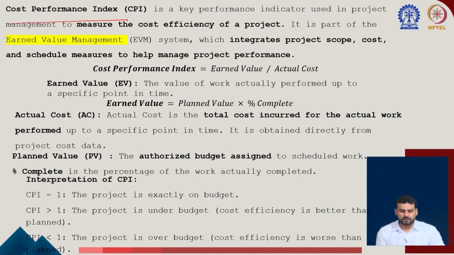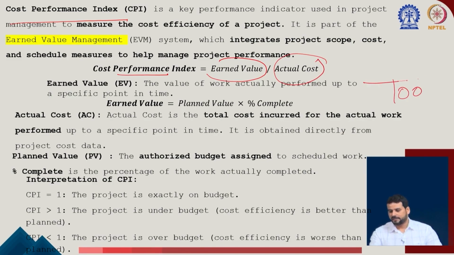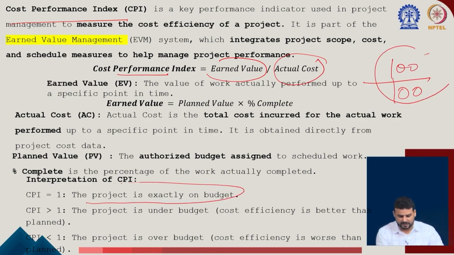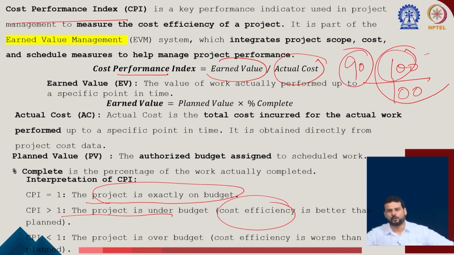Cost performance index: now you can record the cost performance also. Cost performance index is earned value over actual value. If the actual value is maybe 100, and the earned value is 100, that means 1. Perfectly, whatever your budget was, your project is going exactly as per that, right? If it is greater than 1, your project is under budget, that means cost efficiency is there. You could spend 100, but you completed within 90 bucks only, that means you are efficient. But if you are spending extra, this factor will be below 1, right?